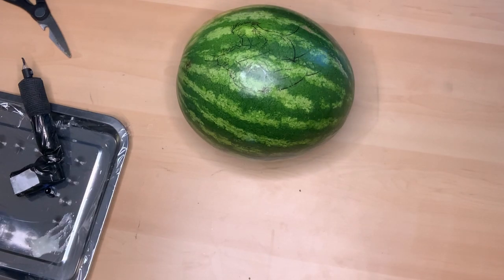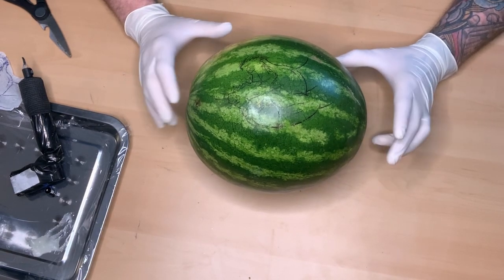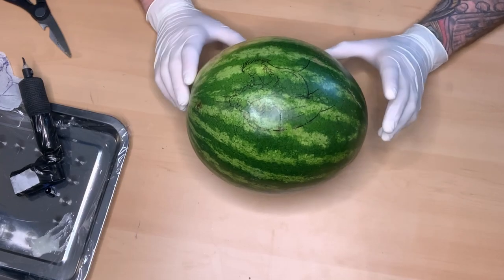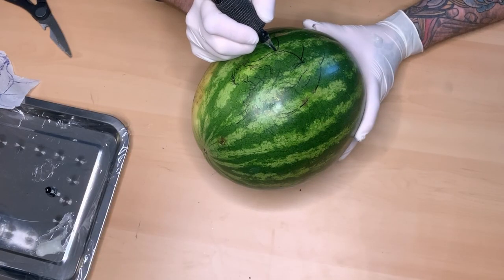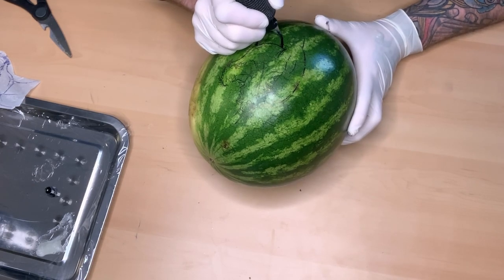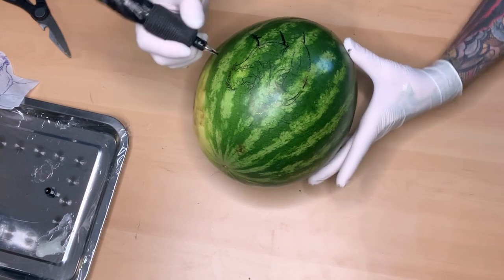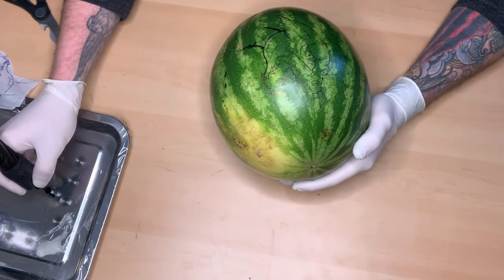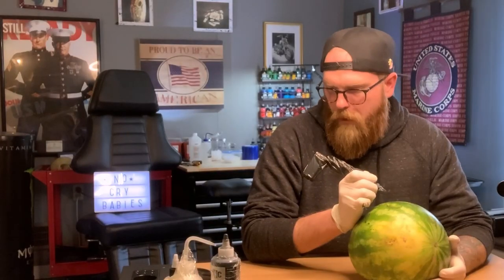Well, I will say our stencil looks pretty good. I feel like this is gonna be kind of like the apple, where if I breathe on it, it might just go away. So again, I'm gonna attempt to line this without doing any wiping, and good God, let's see what the heck happens. My expectations are low. Yeah. The skin is obviously quite tough. We'll see what happens. Here we go. Oh, is that an ear or something? No, can't tell what that is. I'm tattooing here.